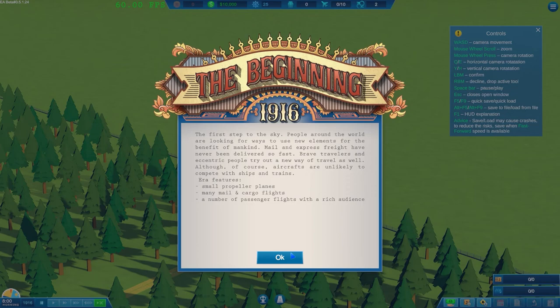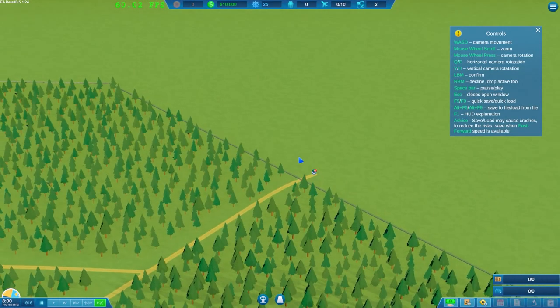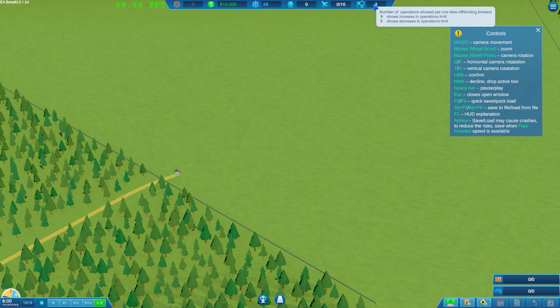Ooh, so they're giving out money. So I have not tried this out yet, so we're learning as we go. So looks like we're rating points. I haven't got that set up yet. This is an early release game, so a lot of stuff may not work. So we're starting off with $10,000 in money, research points, passengers, airports, and time slots. So this must be our schedule.